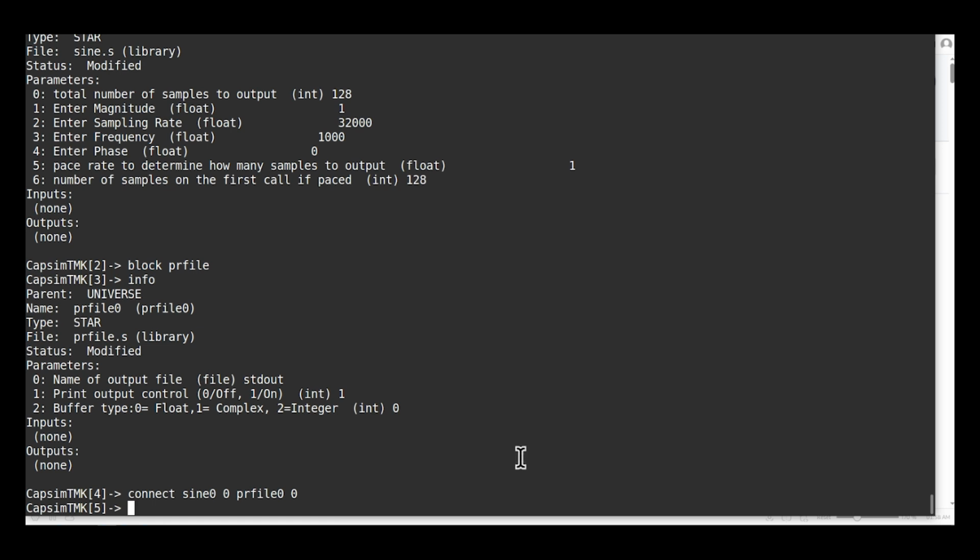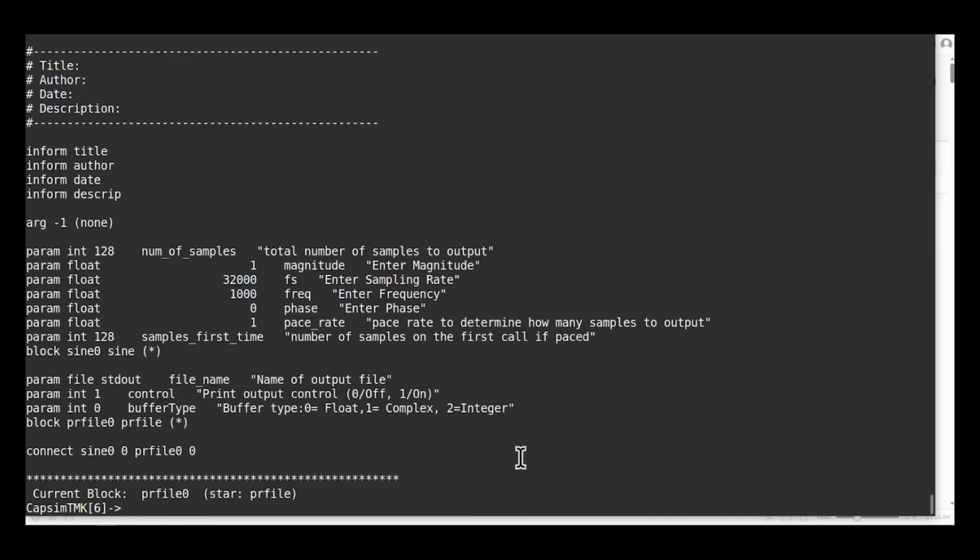You connected two blocks. Nice. Let's use this command, display all. Very nice command. It'll show you that we have the sine block and the print file block, and we connected them, buffer 0 to 0.